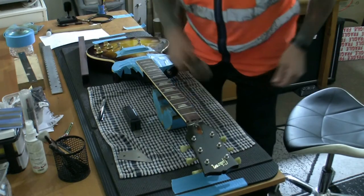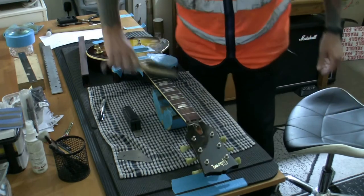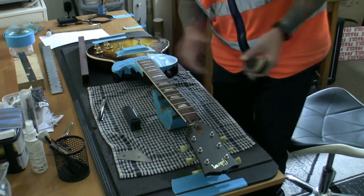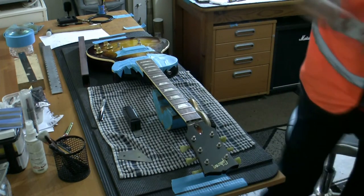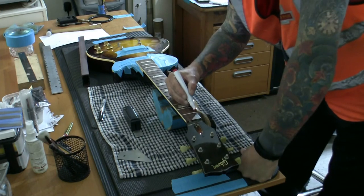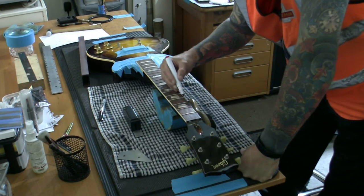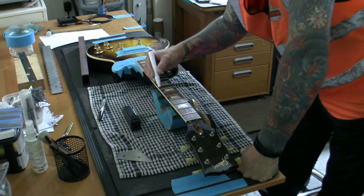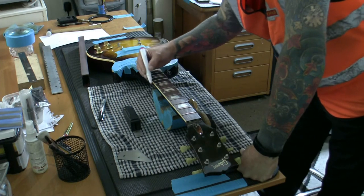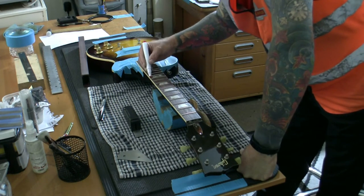Okay, we're going to give it one more go with black pen just to make sure we are level. It is possible we've got a fret popping back up, it's not seated right. What we're going to do is we're going to take a red pen this time. Reason being, I don't use these coloured pens much and I still need to use them. These are the two that show a little bit high.